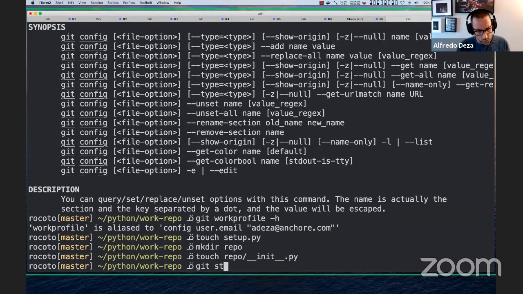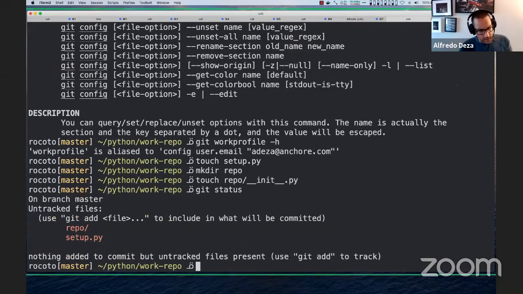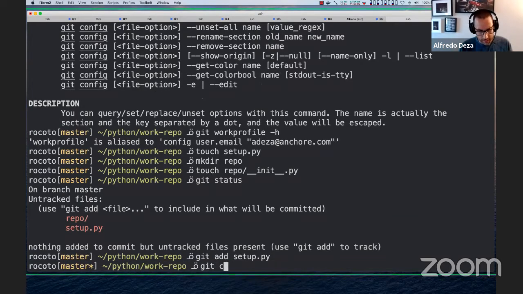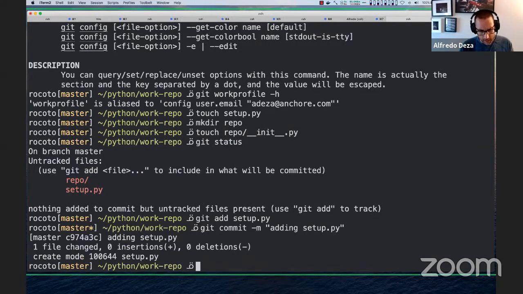and say, for example, that you now have a directory and two files, and they're untracked. So if I fumble and I add setup.py and then commit that, and I say adding setup.py, and then I say, oh, well, I forgot. I do git status.